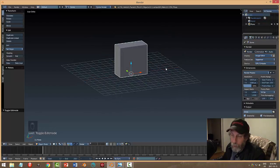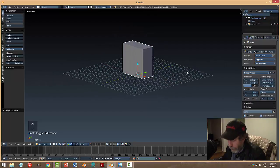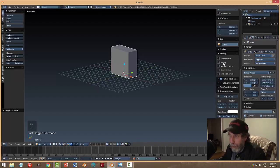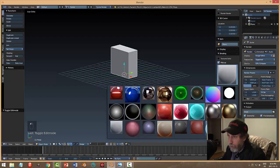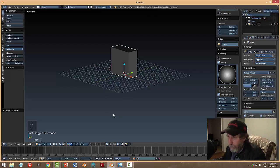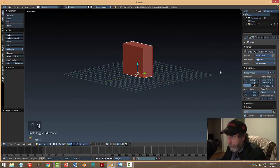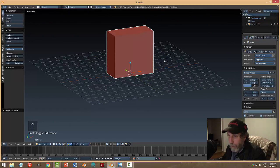I think right away I'm going to switch to a different shade, a different color that I like to work in. So I'm going to hit N to open the side panel here. I'm going to scroll down to where it says matcap. I'm going to click on that. I'm also going to click on ambient occlusion. That will give some shadows. And I'm going to choose this default. You know what? Maybe I'll go for this one. Is that bright enough? Nah. You know what? It's a little bit easier to model in this one. So I'm going to choose that. I'm going to hit N to close that side panel. So there's my basic shape of my lighter so far.